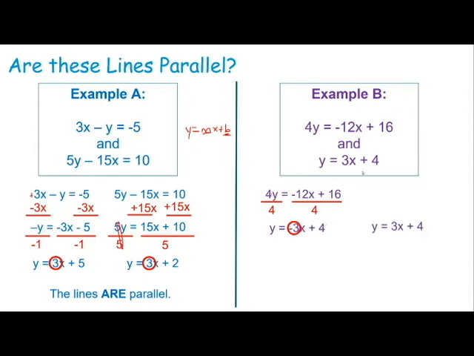Fortunately for us, the second equation is already in slope-intercept form. That's convenient. Notice that the slope is positive 3. The slopes are not the same. Therefore, these lines are not parallel. Again, notice I did end up with 3's and negative 3's for all my slopes. Your slopes can be anything at all, but they do have to match.